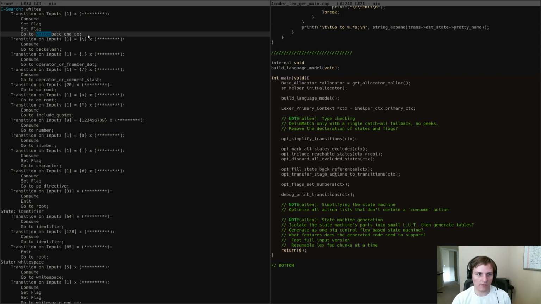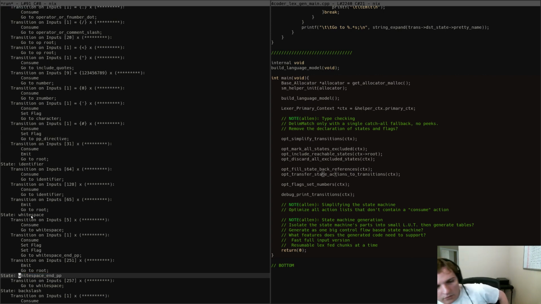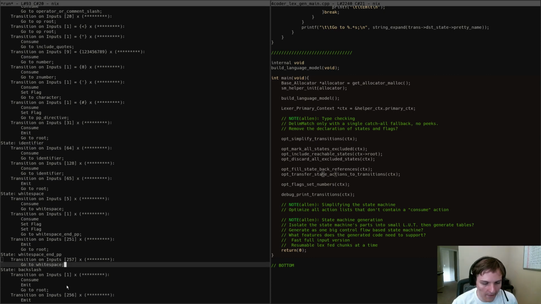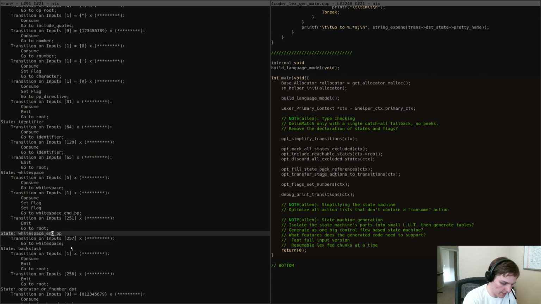But we also kind of want the optimizer to now finish cleaning up after us and take whitespace NPP completely out of the equation and link us straight to whitespace. So how would we ever make it do that? Well, we would need it to recognize that if it sees something like this, where it's never consuming its input, then this is actually a thunk state. So we want a special rule that's like, look, someone who never consumes their input is unhelpful.